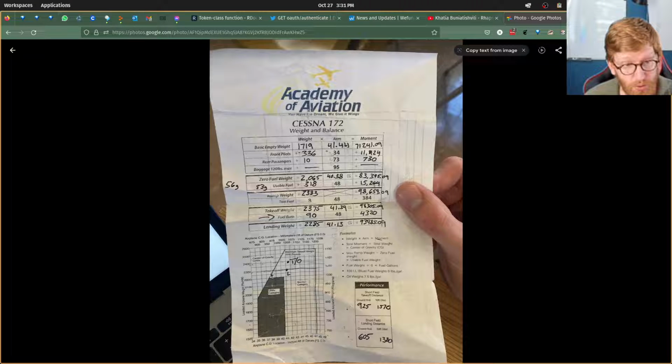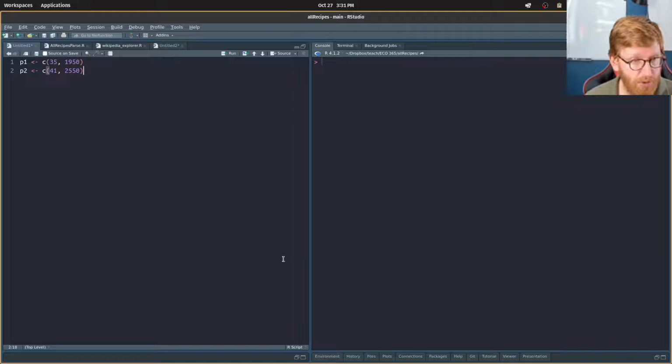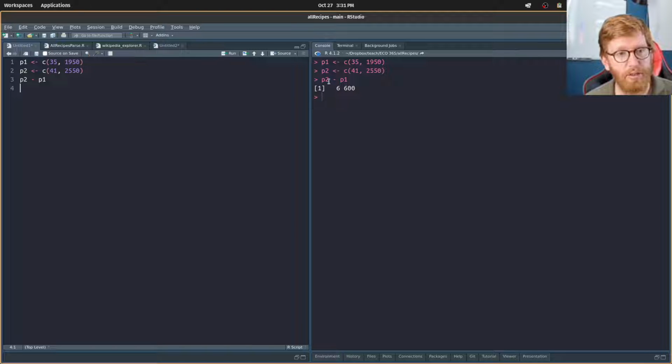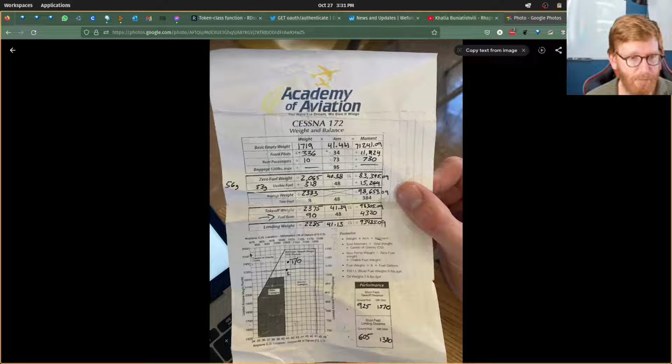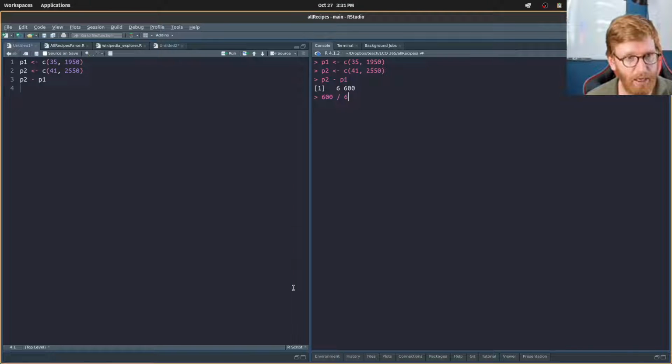Now we need to get this slope. So let's do P2 minus P1. And our difference is that this first number is 6 bigger, the second number is 600 bigger, and at that point it's pretty easy to see that 600 divided by 6 is our rise over run. We're going up 600 for every 6 we go this way. Our slope is a nice, easy 100. All right, so m equals 100, positive 100.